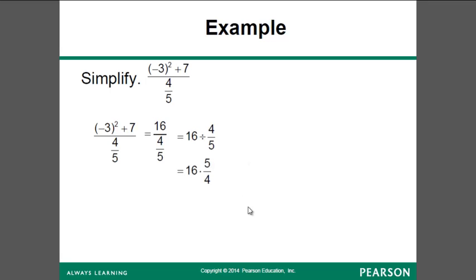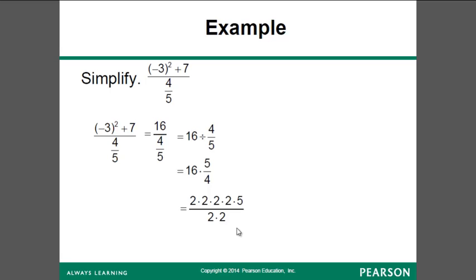So I now have 16 times 5/4. I multiply numerator times numerator and denominator times denominator. Remember that when you have a whole number, you think of it as over 1. And I'm going to go ahead and write 16 times 5 over 4 out in their prime factors. So I've rewritten 16 as 2 times 2 times 2 times 2, and then times my 5. And I've written 4 out as 2 times 2.